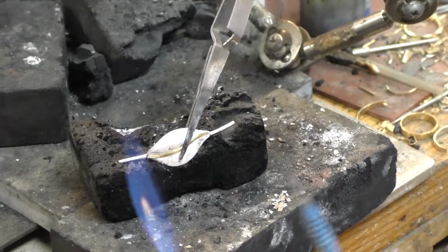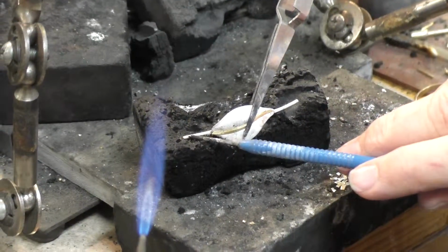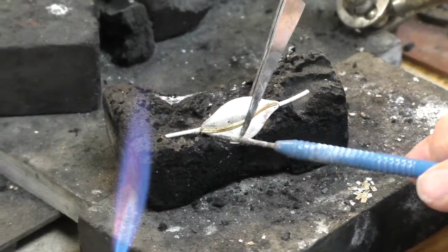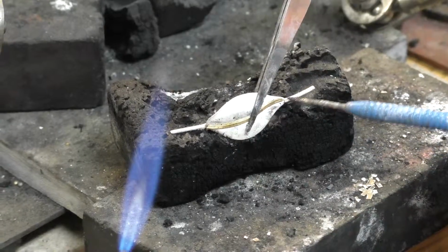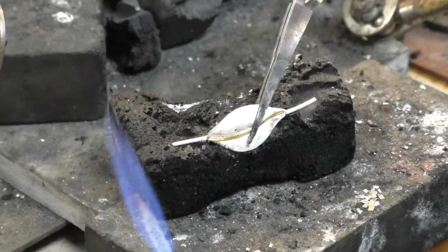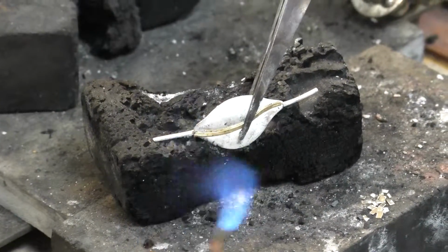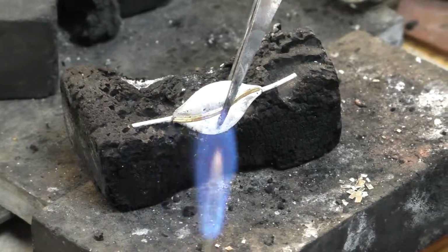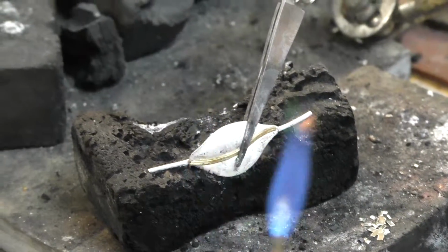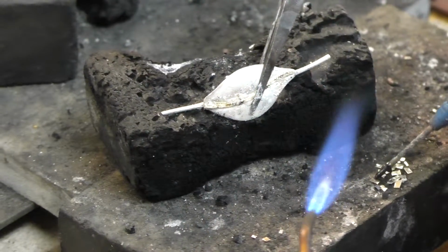And I have set this up in a manner that I hope will support the ends, the wires that are soldered on with hard solder. They're supported into this charcoal block, and I'm using some tweezers to hold the 18 karat gold wire on there. I've already contoured it to match, and so I think this is pretty stable. I'm using medium solder, so hopefully I'm not gonna melt anything that I don't want to. Now, the gold and the silver, if it gets too hot, they're going to melt into each other and not adequately solder. They'll just destroy my work. So I want to be real careful with the heat control.